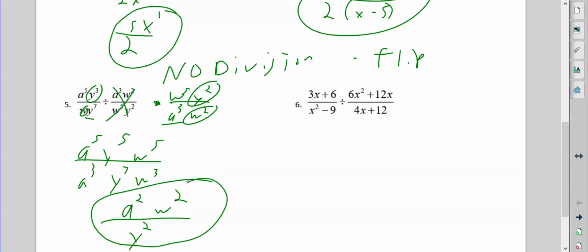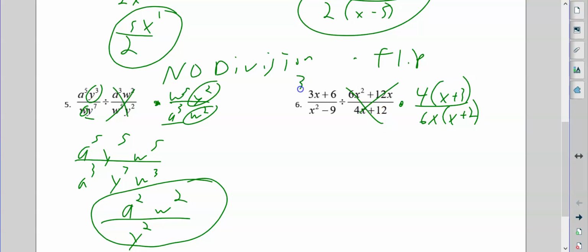Again here, I'm going to turn this into multiplication. We don't flip the first one, remember, just the second one. Now also, another time saver is, if you feel comfortable with this, as I said in the notes, when you're flipping this, if you want to factor out the 4 also, just to save yourself a step, you can, or you can take smaller steps. It doesn't matter. This is going to go downstairs. I'm going to pull out a 6x and get x plus 2. And then this is all gone.